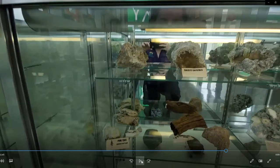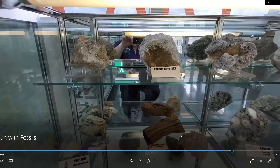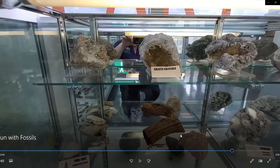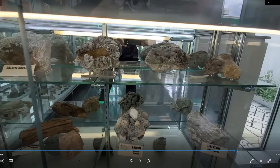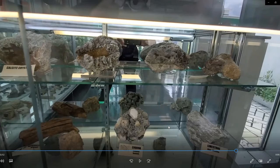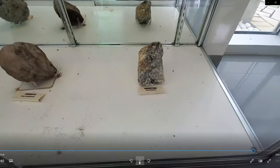Before we move on, fossil case number five has different fossilized minerals and sediment that we dug up as well. On the top shelf we have some calcite crystals. On the bottom you'll notice fossilized wood — yes, wood can also be fossilized, so we have some fossilized pine tree and other types of bark and wood. Next to that we have coquina, which back in the day was used to make a lot of roads, and there's a lot of it in Florida. Next to the coquina is limestone, and some more calcite crystals which are really pretty and shiny. Below we have sandstone and a fossilized clay ball.